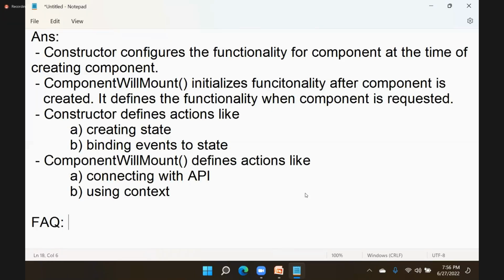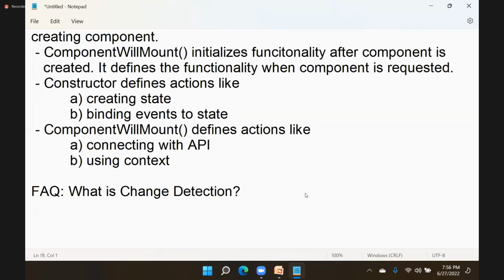Okay, the next question asked is: what is change detection? This is another important concept asked in interviews. What is change detection, and which hook manages change detection?